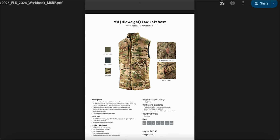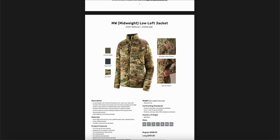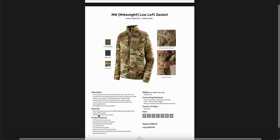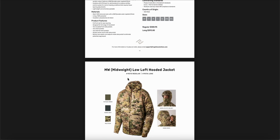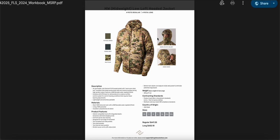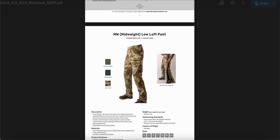Then you'll see the low loft vests, like the nano air vest, of course. Yet again, another nano air vest. Lining, it says 100% polyester. Insulation, polyester, acrylic blend. They're kind of going away from their branding. They didn't really want to brand it with the Patagonia technology anymore, because they don't want people to really know that they're still making, this is your nano air hoodie. Same thing. It's all the same stuff.